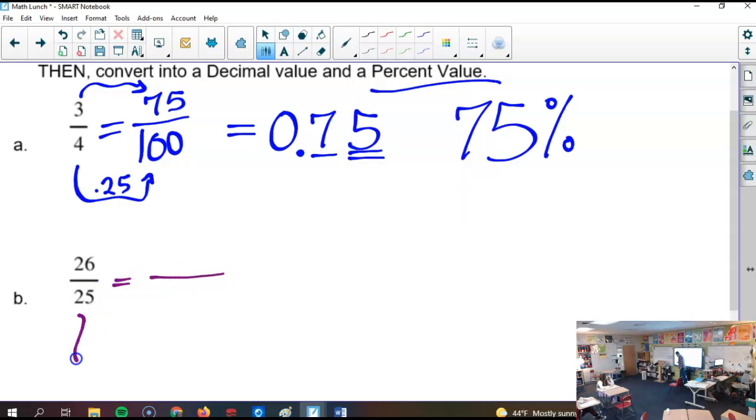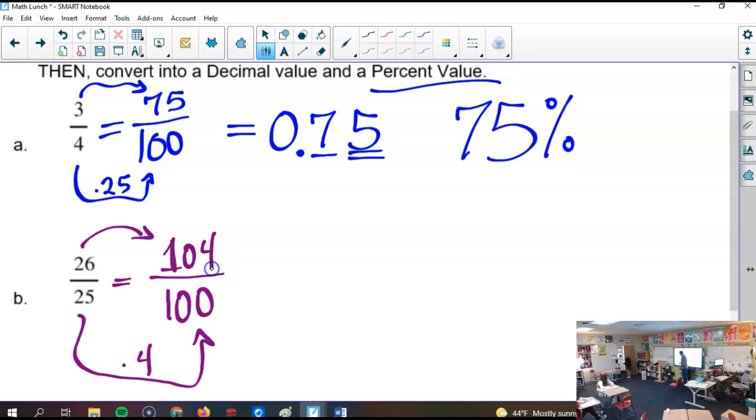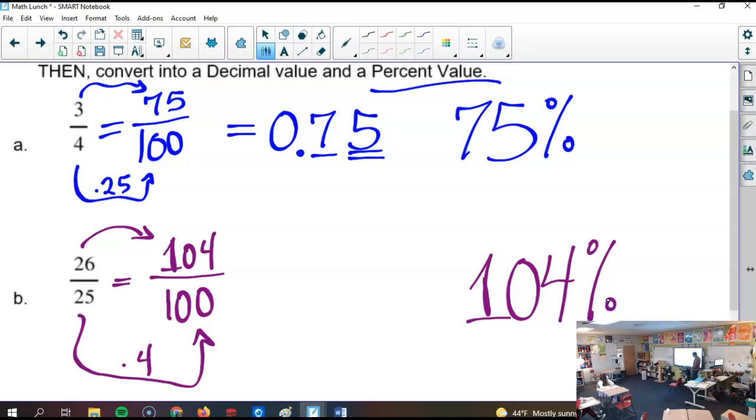So how can 25 become 10? Well, it can't really, so we kind of skip that option. Let's make it 100. How's 25 turn into 100? Times 4. But on top, when we do that, we get 100 for hundredths. So guys, anything over 100 is your percent. So we know it's 104%. But my decimal number needs to end in the hundredths spot, but I have 3 digits.